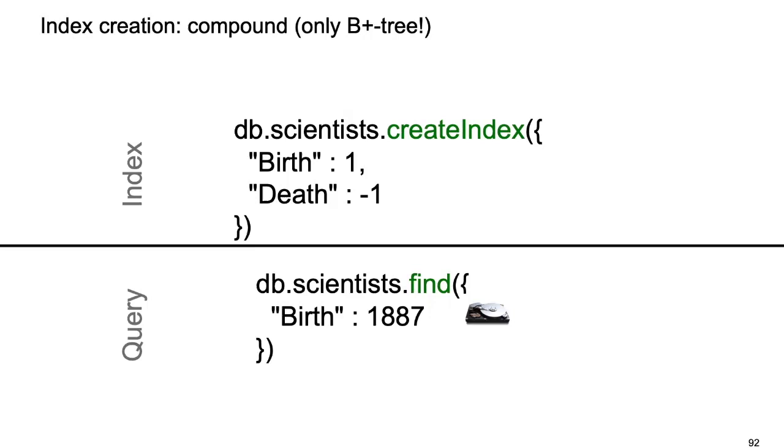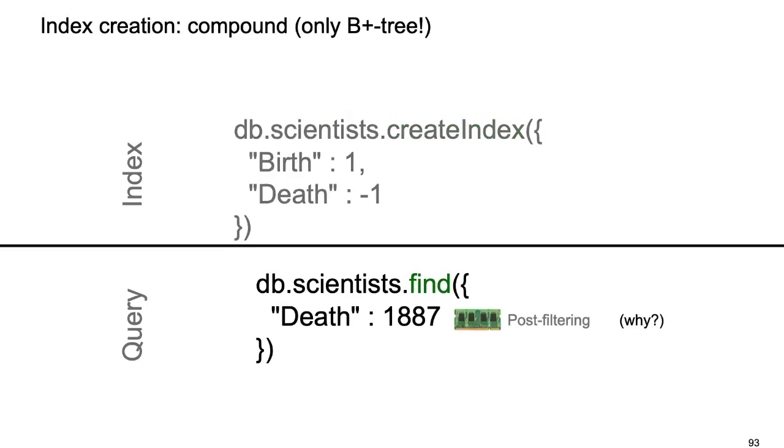You have birth and then death in the index, right? The order is important. Parenthesis, that's a breach of data independence, because normally in JSON there shouldn't be any impact of the order of the keys. I don't like that very much, but this is how it is. So in the Mongo API, the order of the keys actually matters when you specify an index or a sort order. Parenthesis closed.